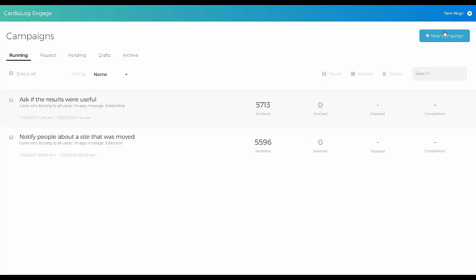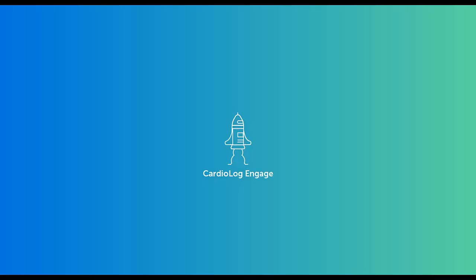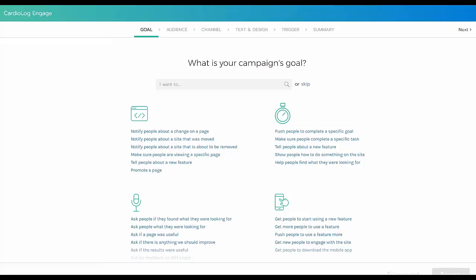And you can simply click, so we can click Start a New Campaign here. So we'll get taken to a prompt. These are some of our pre-made prompts. What is your campaign's goal? For example, we can notify people about a change on a page that was made. We can tell people about new features.